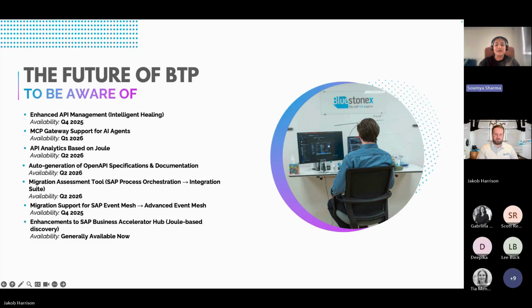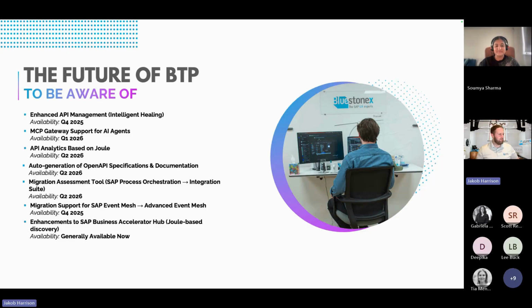That is, we just want to show to our audience that it's not just the buzzwords or the hi-fi tech words coming up from SAP on the BTP layer. We also want to say that even the basic services are being evolved with AI. So in the upcoming year, 2026, we can see a lot of advancements in the existing services, not just with AI, but every service is getting evolved.